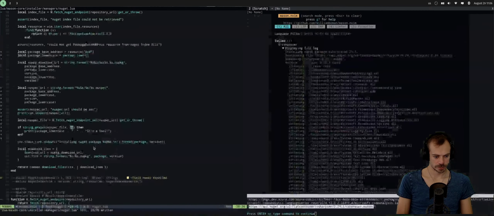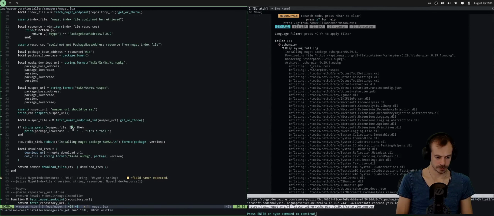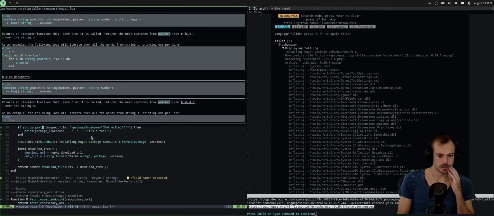This part would be enough. And have here white spaces. What is used here? The pattern.